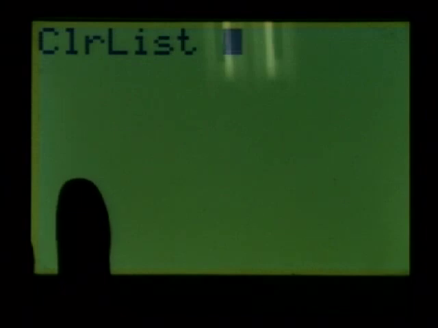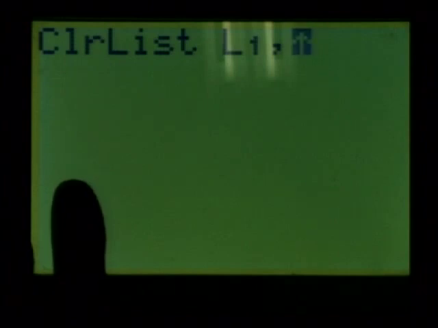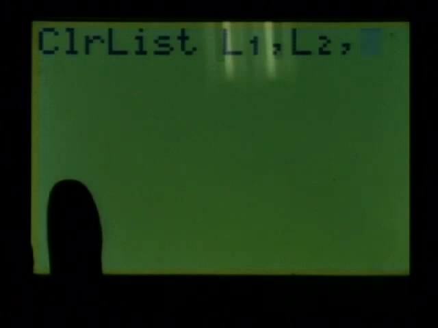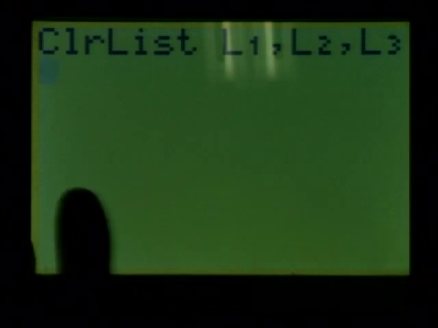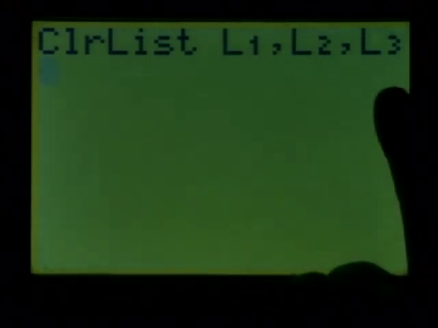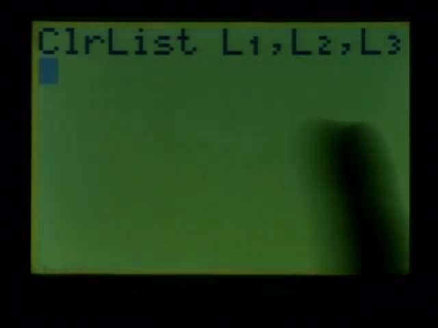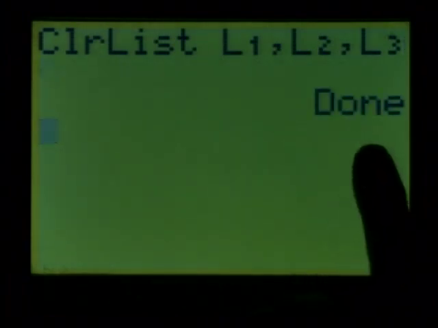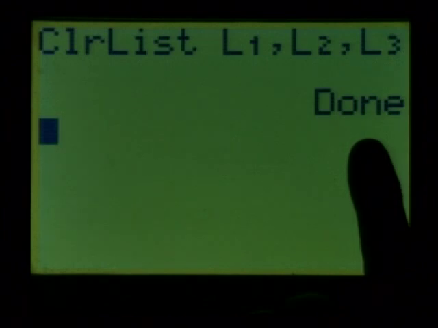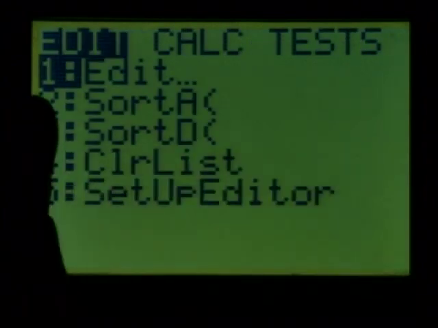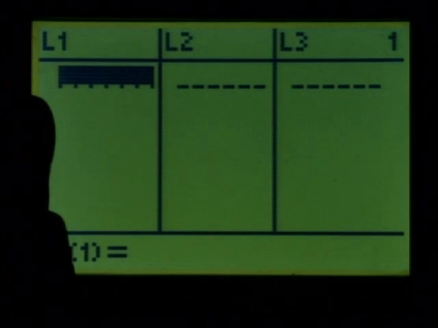So I can go Shift or Second L1, comma key is above the number 7 key, and then L2, comma, and then L3. Okay, so I can specify a series of several lists at one time, and if I hit enter now, it tells me I'm done. Now I go back to stat, select item 1 for edit, and notice the lists are empty.